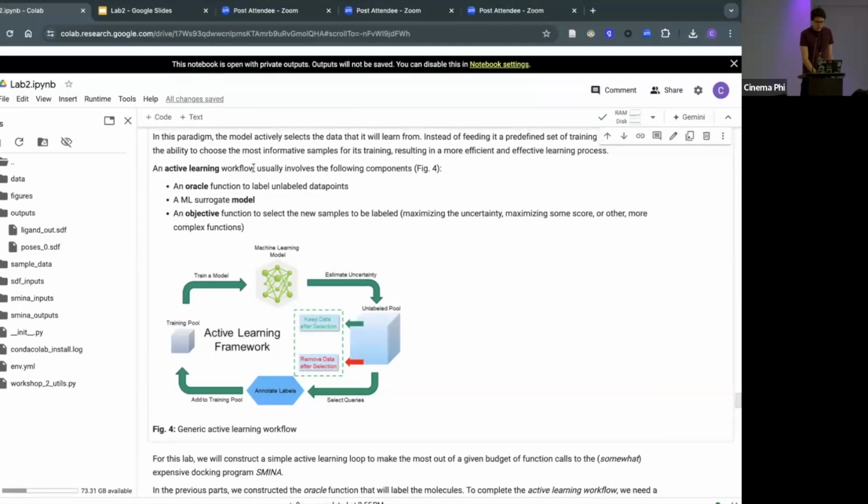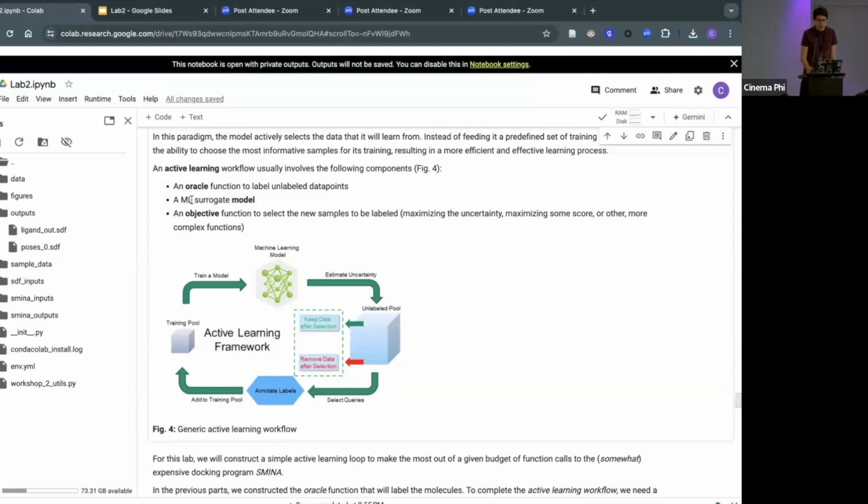So here in the active learning workflow, you need one more component. Let's say you have an oracle, which is the way that allows you to label the data, which could be a human. In our case, it's the docking method. That is assumed to be the ground truth, which, as Cristian already said, is somewhat of a stretch for docking, since it's not super accurate with respect to experiment, but for this lab, we assume that our docking score is the actual ground truth.